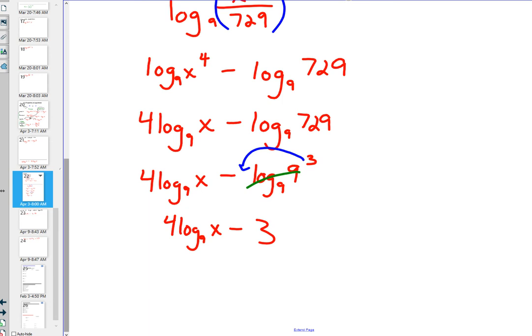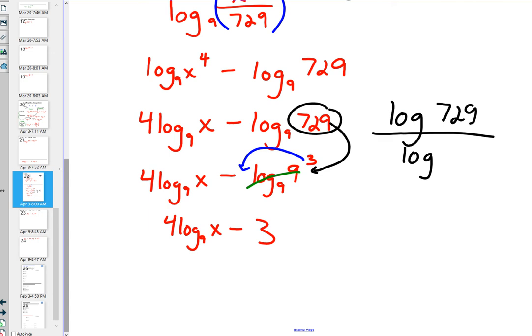All I did was rewrite 729 as 9 to the third. The other way you could have done it on the calculator, as I said, is to type in log 729 divided by log 9, which is known as change of base. The original base is a 9. What are you changing the base to? Writing it that way, what are you changing the base to? Just say log, what am I changing the base to?